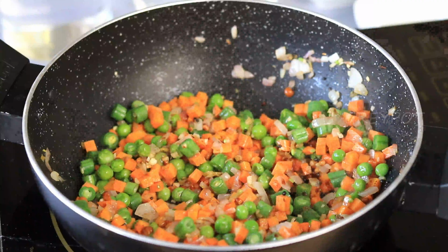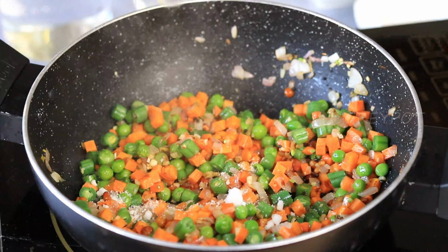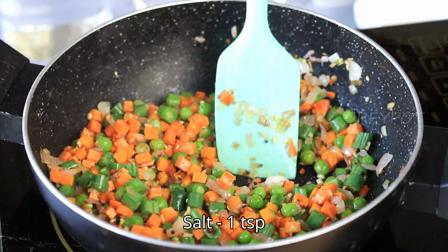Now the veggies are half cooked. Saute it for some time. Now add some salt and mix it.